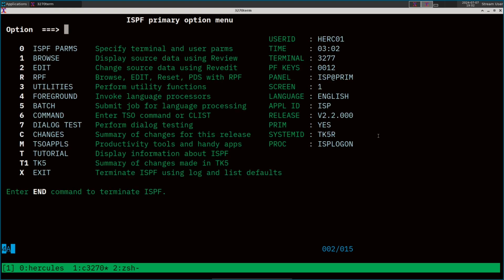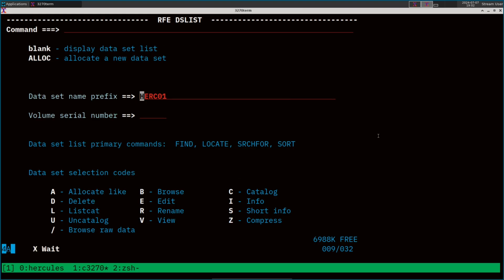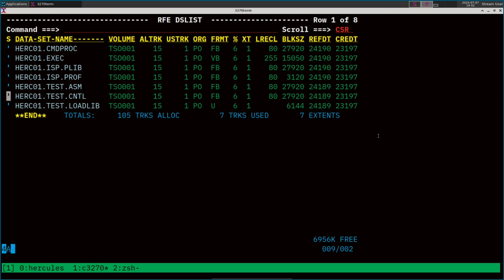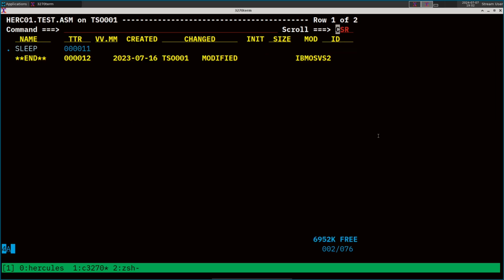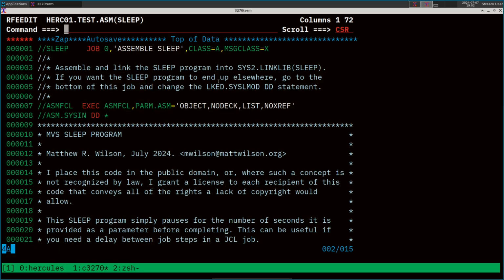Okay. So I have put a program in here in assembly language. This is actually something I just wrote yesterday based on a discussion that came up over on the mainframe enthusiast Discord, where somebody was asking if there's an easy way to pause between job steps in a JCL procedure where you have multiple steps.